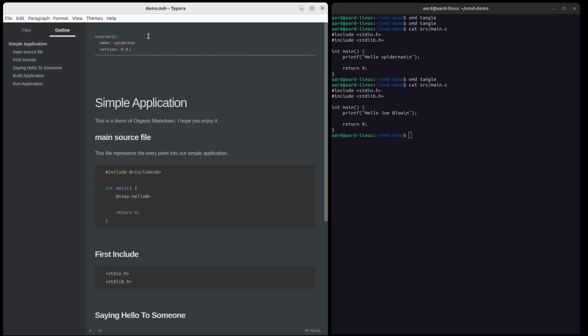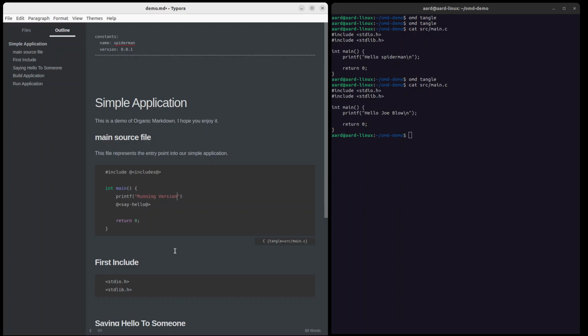So if we said like 0.0.1, we could say printf running version, and then just do version.